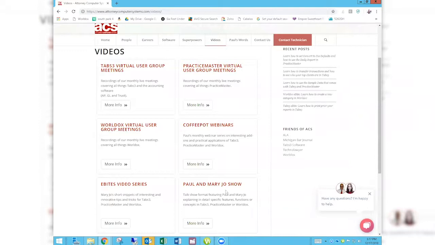That's kind of the same concept. And either I or Mary Jo will take a broader topic or something that has more depth to it and needs more explanation. And we will spend 10, 15, sometimes 20 minutes going into all the nuts and bolts of whatever that topic happens to be for that month. So if we'll go to one of these live events, I'll show you what you find when you click through.